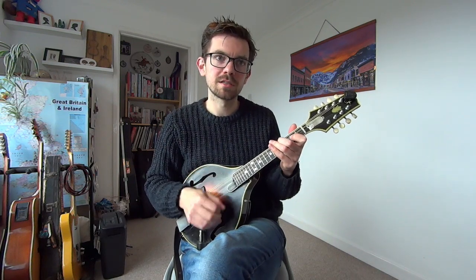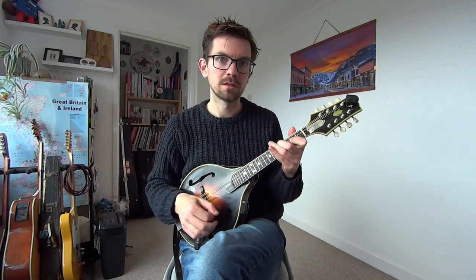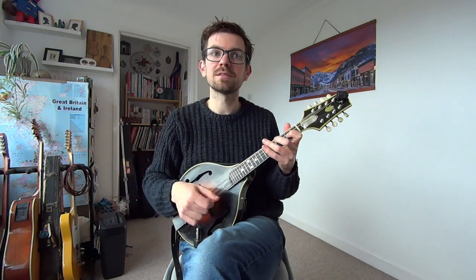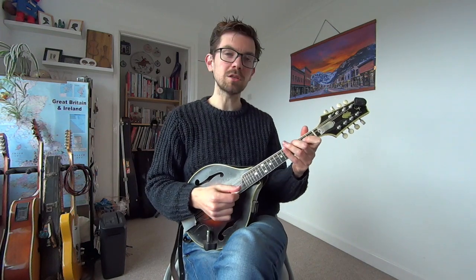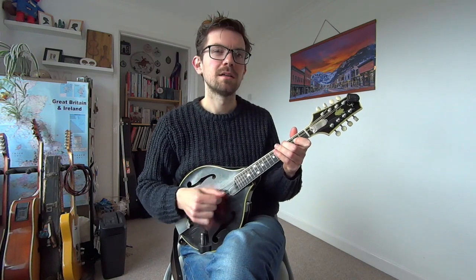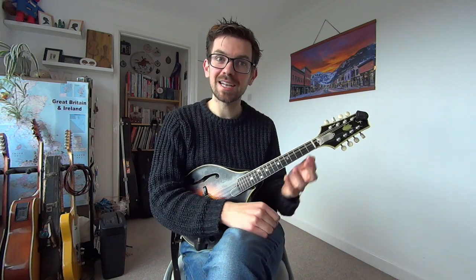So it's essentially a 2-bar rhythm. So the first bar is, so down, up, down. And then the second bar is, so down, up, down, down. So I'll just loop that round. I'm just going to loop it round on E. So down, up, down, down, up, down, down. So that's technically how the Beatles do it.